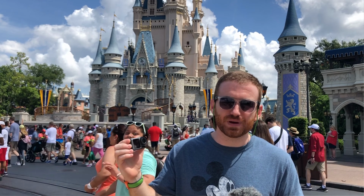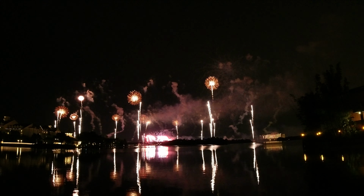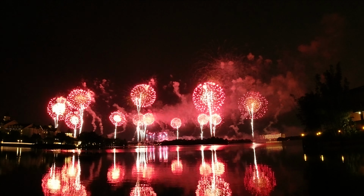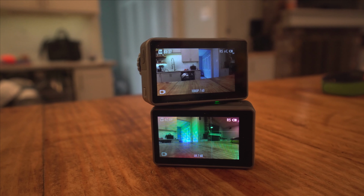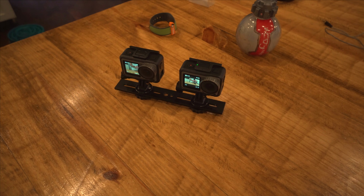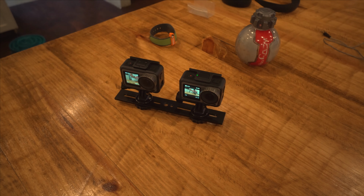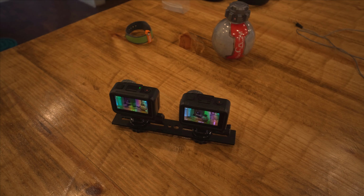Today we're going to be reviewing the DJI Osmo Action at Walt Disney World. I do want to set some expectations here because this is an action cam. I don't expect great low light performance or microphone performance. And I was using two Osmo Actions. A friend of mine lent me one and I had it set up on this rig. So all the footage you see side by side will be from this rig in order to give us the best comparison possible.